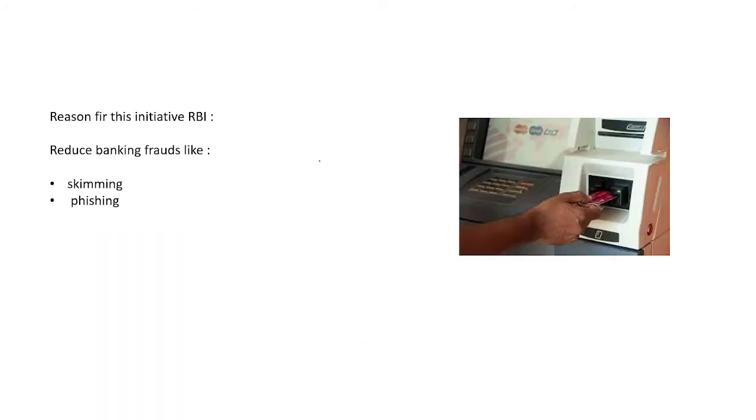The main purpose of this initiative by the RBI is that there are so many scams in ATM machines, like skimming and phishing. With the help of these scams, many times money was withdrawn from a person's account without his consent, or if the ATM cards were stolen, then money was withdrawn from that person's account, or some tampering was done in the ATM machines, and then money was withdrawn by the fraudulent person, right? That's why, to stop this, RBI has come up with this initiative, right?